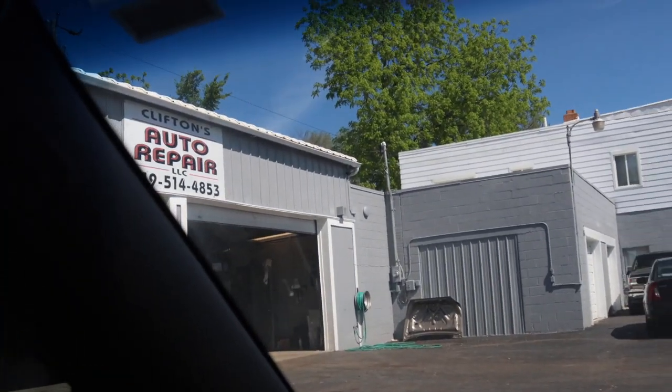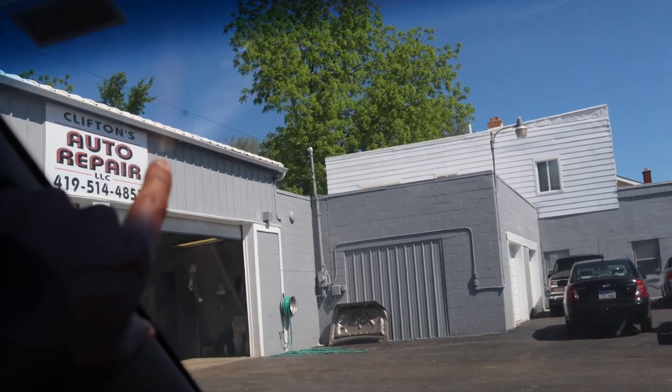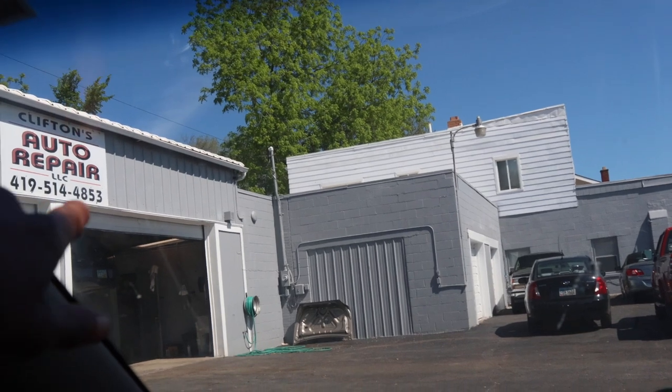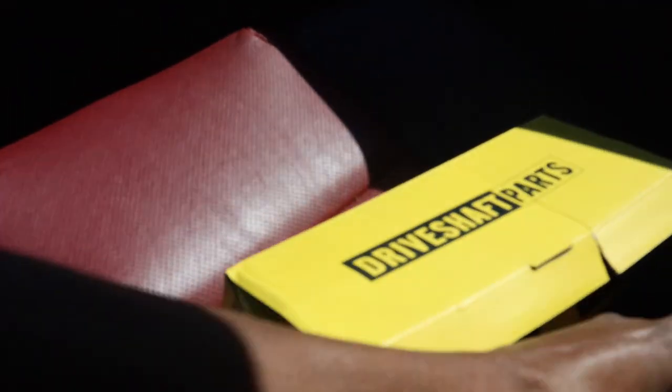As you guys can see, I'm up here at the shop. If you guys need any work done, hit up my guys right here, Clifton's Auto Repair. If you can see, the number is 419-514-4853. As you guys, yeah, here goes the piece right here, as I showed you guys. They're gonna get that on and hopefully get this thing running back.